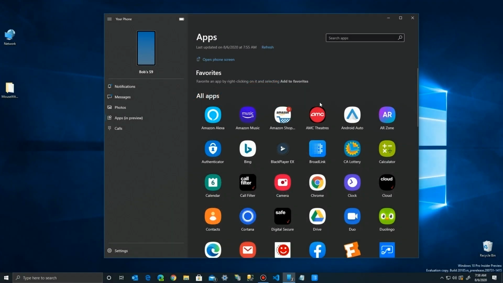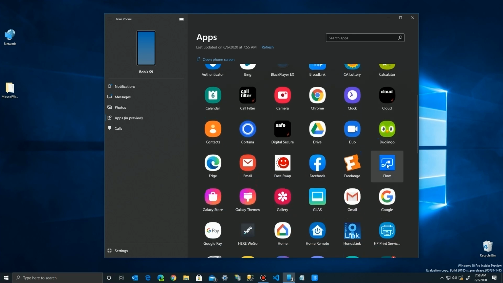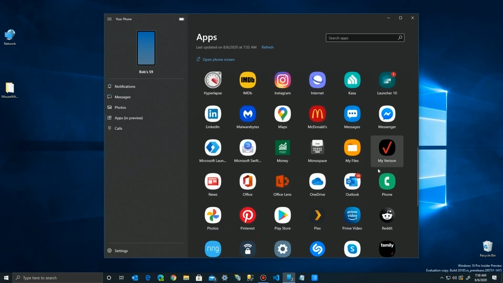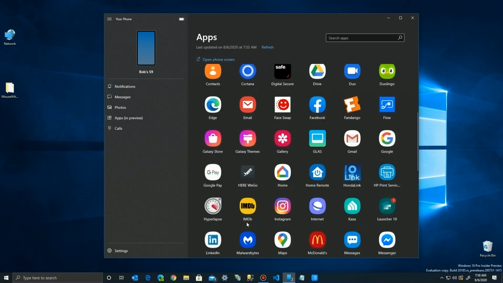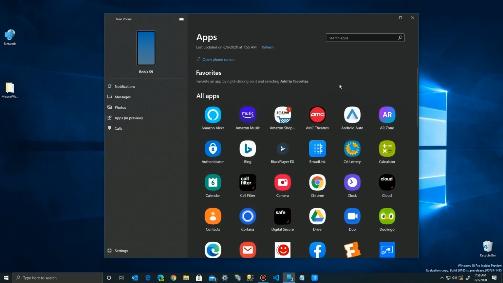Okay, Windows has just released an update to the Insider version of Windows where you can run your Android applications from your desktop. Now, they don't run on your desktop. They still run on your phone, but you can access them individually from this interface. Now, if you're running the latest version of Windows Insiders and the correct version of your phone app, you should see this app in preview.